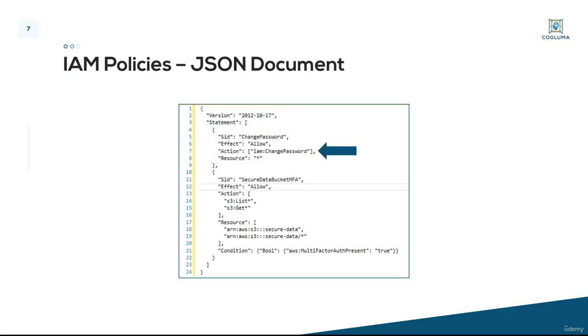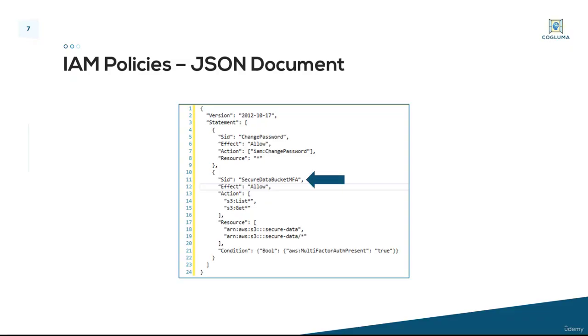Action refers to the list of actions that this policy applies to. In our first example, you can see here that the action is referring to the IAM service and the change password action. This action gives users the permission to change their own IAM password. Resource refers to the resource to which the action applies. In this case, the asterisk is used as a wildcard indicating that the action applies to everyone that the policy is applied to. So to summarize, the statement is allowing everyone who has this policy applied to change their own IAM password. Now let's take a look at our next example.